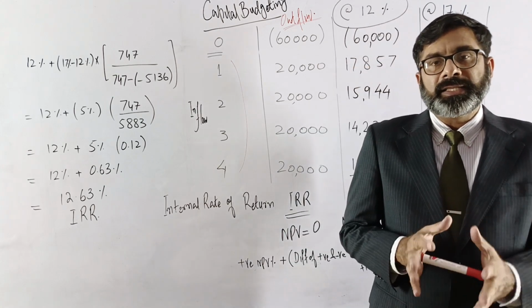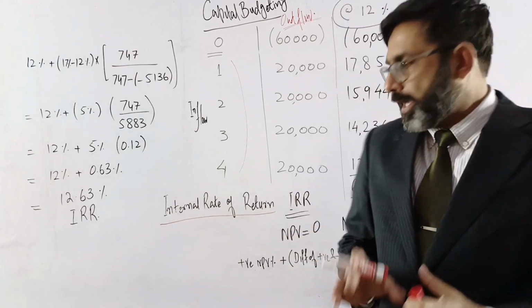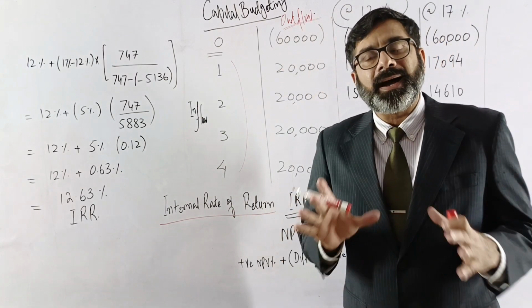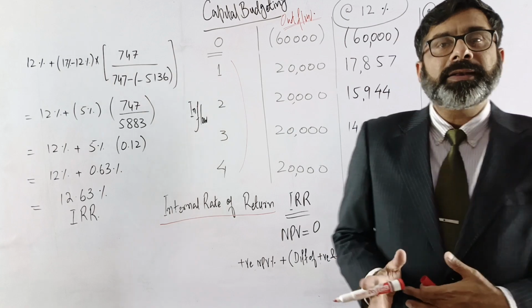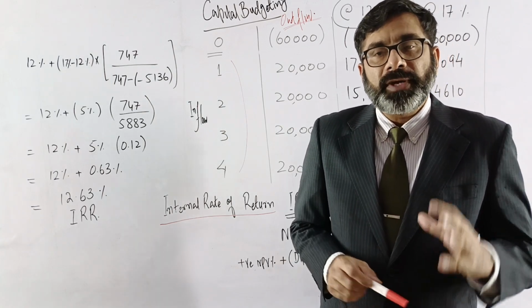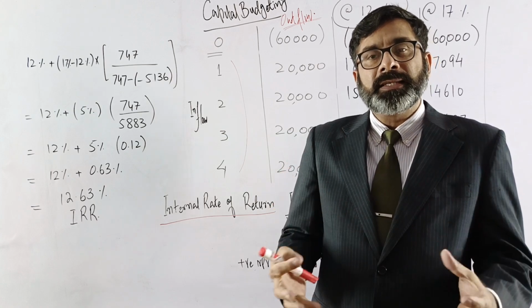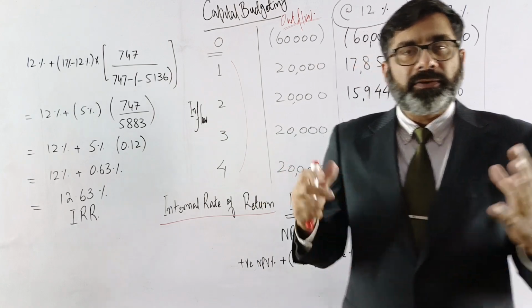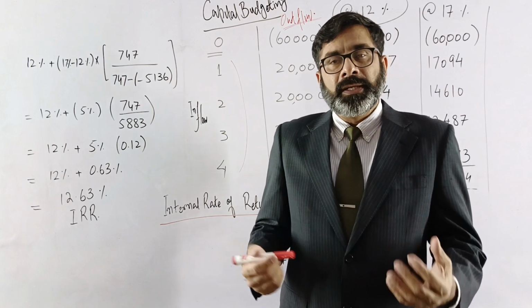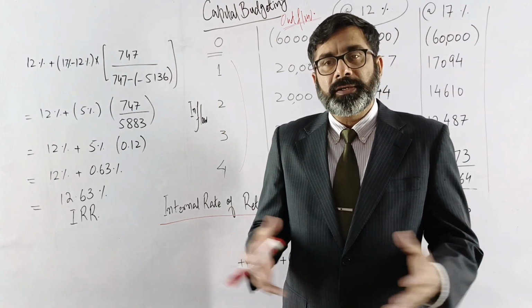The next technique that we have is very important. That is the internal rate of return, or what we call IRR. Internal rate of return, or IRR, is a technique that is mostly used where we can get exactly how much this project is actually achieving. See, one thing is our target.